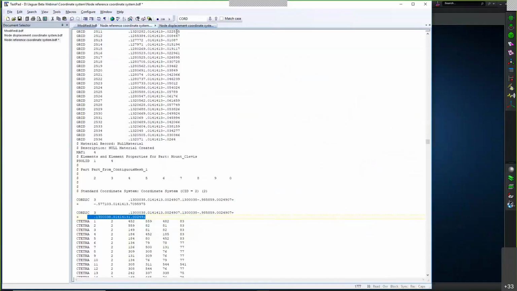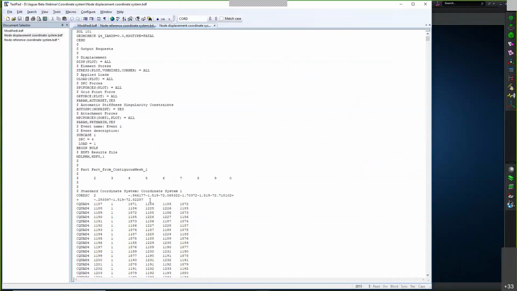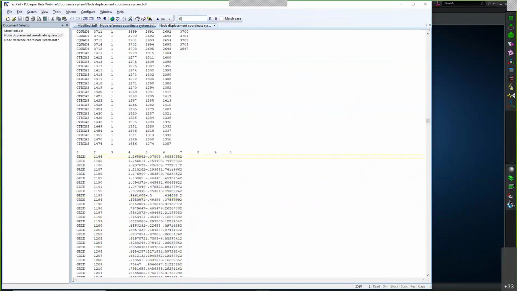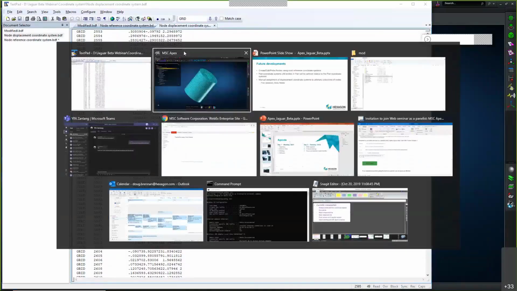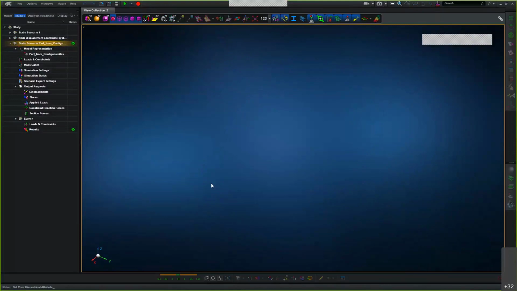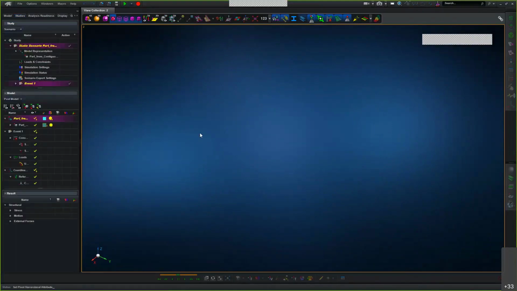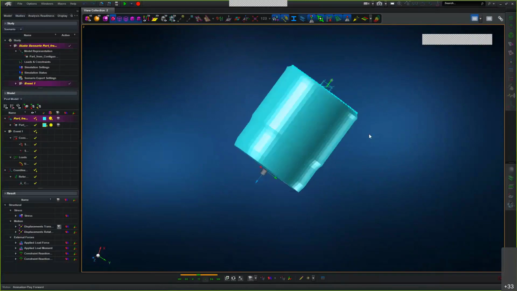Doing that, we'll just quickly check the nodal, quickly check the deck. So I can see I've got coordinate system 2 here. And then if I find the grids, they're obvious, but all of these 2s are the analysis coordinate system. So every node in this part was imported with a displacement coordinate system of 2. Post processing. I can see that my model looks pretty reasonable.